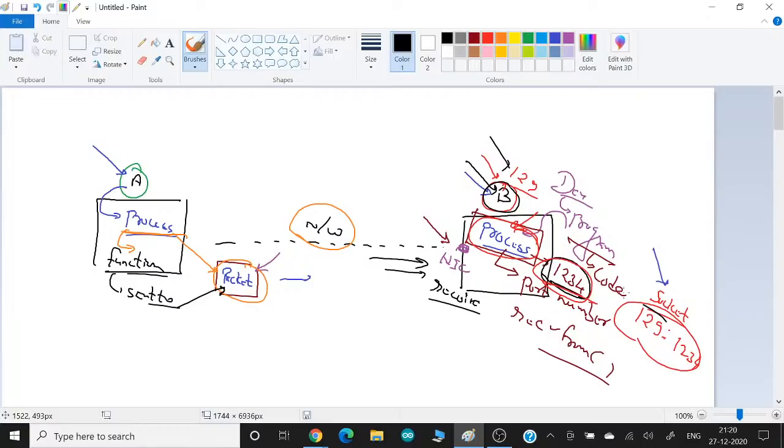Because B is the one who says, I am the one who is going to receive data from somebody, from the sender. So I am the one who will decide the protocol that I want to use. For me, whatever data A sends to me might not be very reliable, but I might require great speed. So I will connect from A to B using a concept called connectionless.